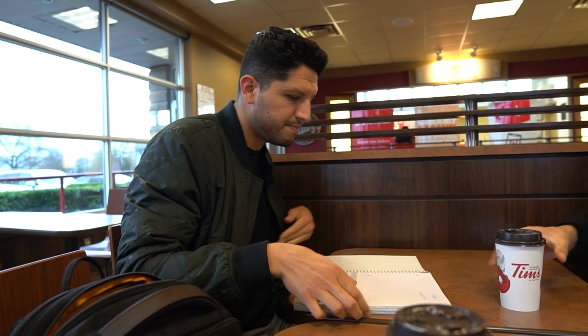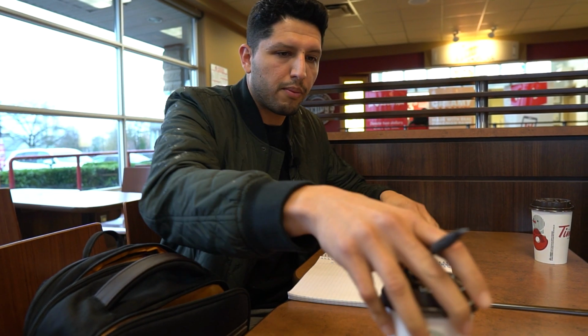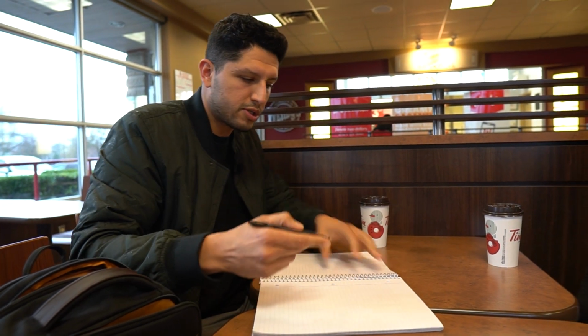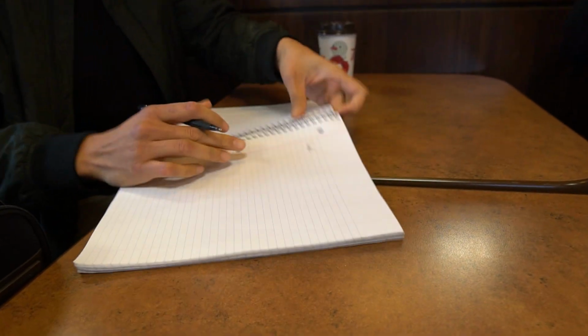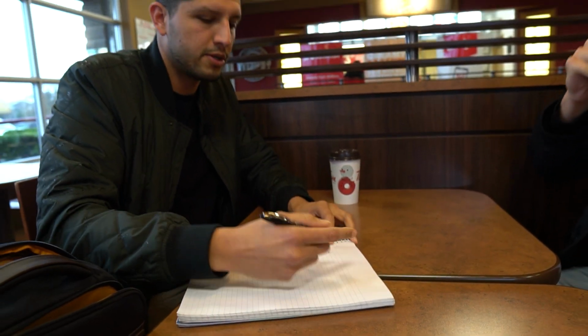Right, let's run the numbers. So it's a pretty good property, but it's only as good as if the numbers make sense, right? So whenever we buy a property, we always start off with, so the land is listed at $1 million pretty much right now. We know that it's not going to sell for that much, right? So let's just say that it's 1.25, right?